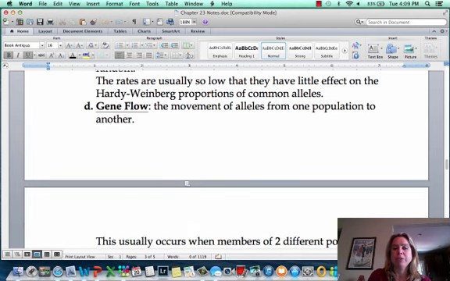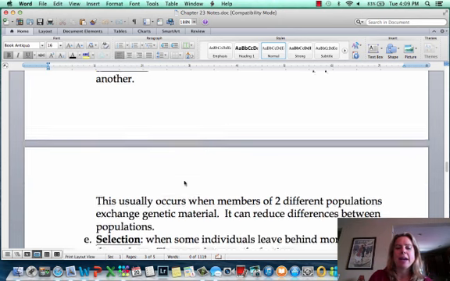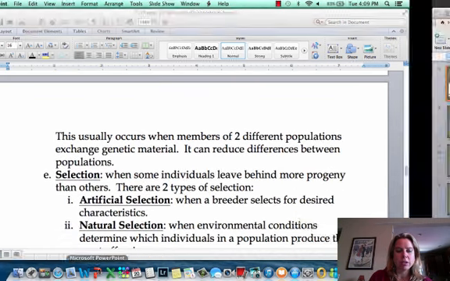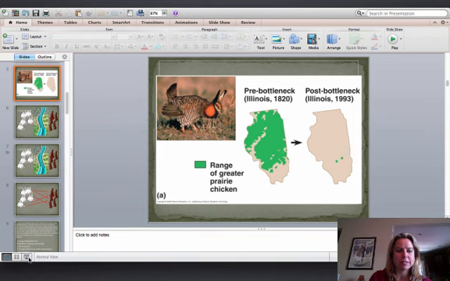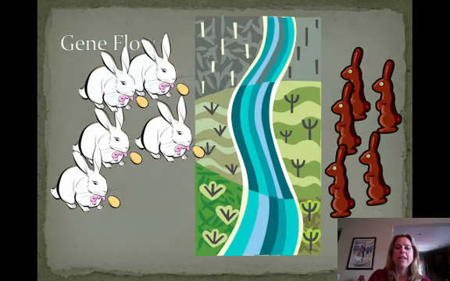Then we've got gene flow, and that's where you have alleles coming from one population into another. And I'm going to show you a little slide I have for that. All right, so let's say that we have, this is the worst graphics ever, but just go with it. We've got a river, and on one side we have the same species of bunny rabbits, but they're becoming different, right? You can see these ones are becoming white and apparently laying eggs, and this side is going to be brown and they're made of chocolate, but whatever. White ones versus brown ones, right?